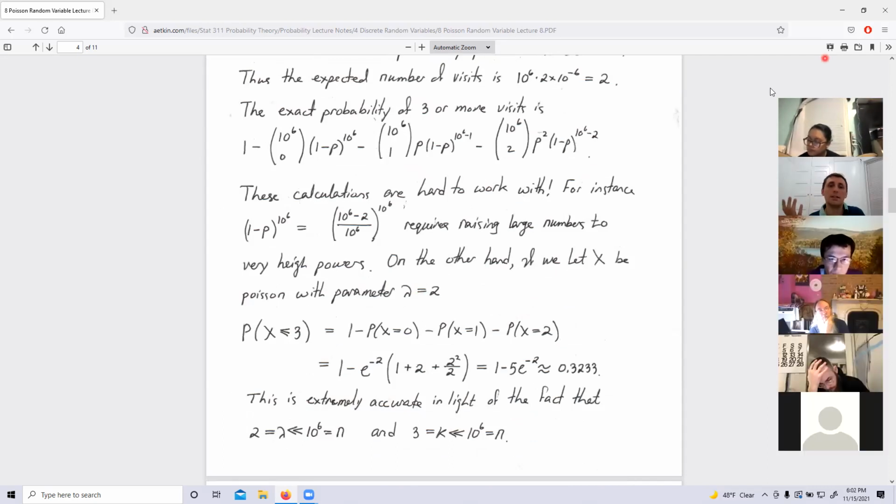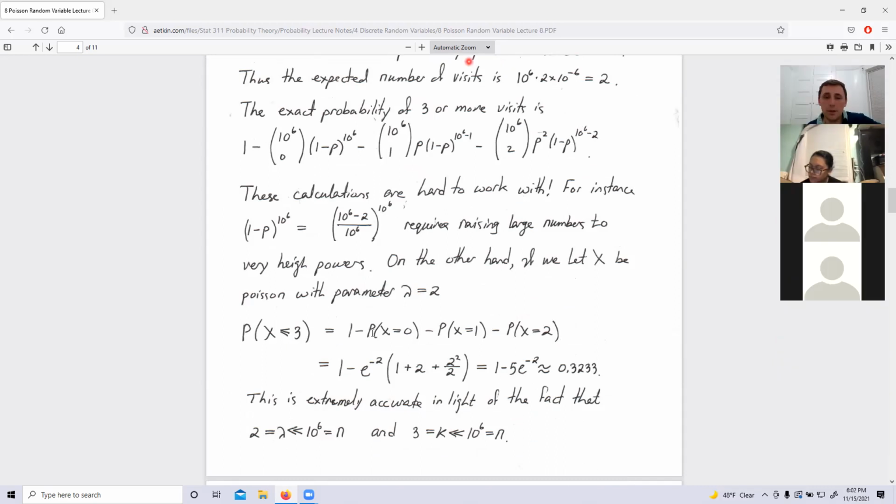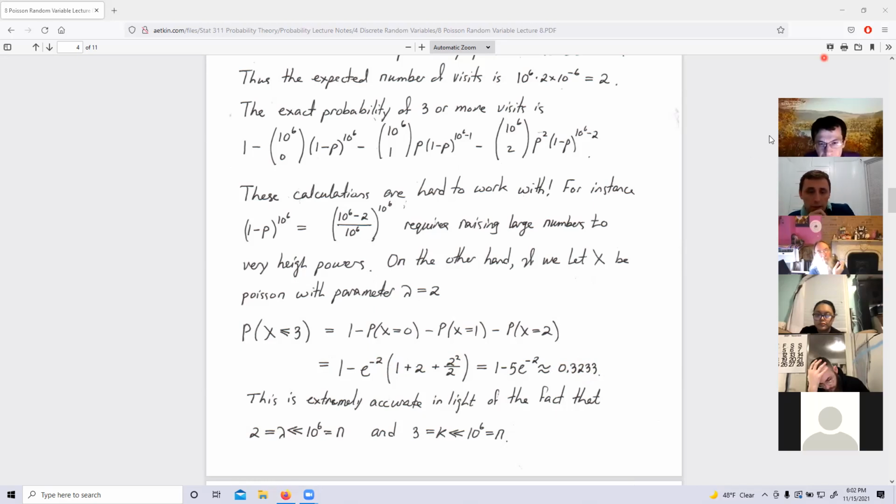So the probability that X is at least 3 is approximately the probability that the Poisson with parameter 2 is at least 3. And that is the same as 1 minus probability at 0 minus probability at 1 minus probability at 2, which is 1 minus e to the minus 2, times 1 plus 2 plus 2 squared over 2. This formula makes sense, yes? Good. You see how I calculated this, correct? So that now I estimate to be 32%, and that's going to be incredibly accurate. It's very, very close to the actual binomial probability.